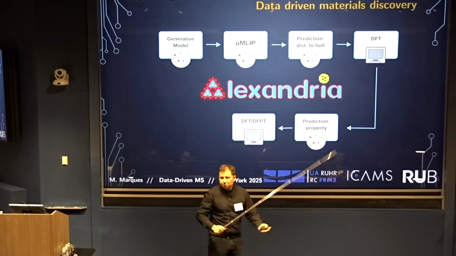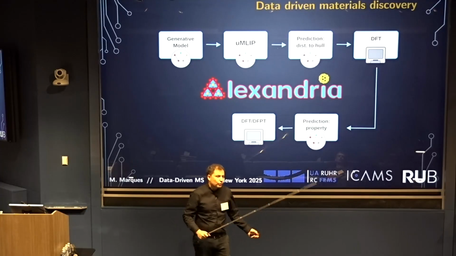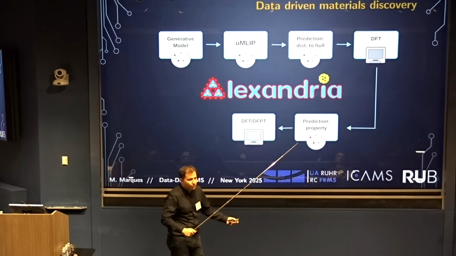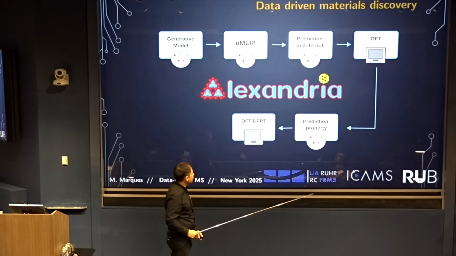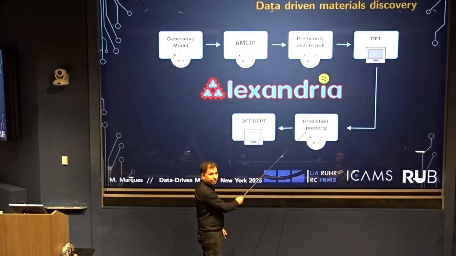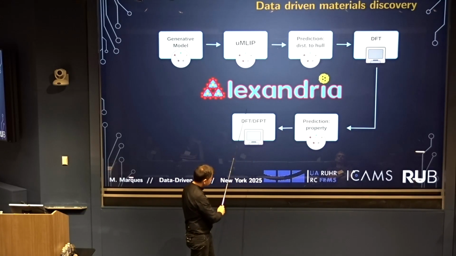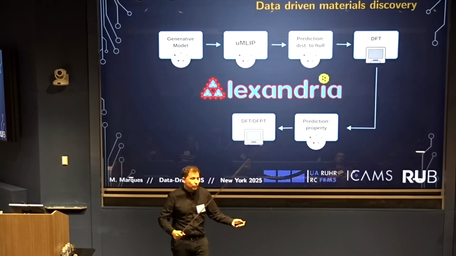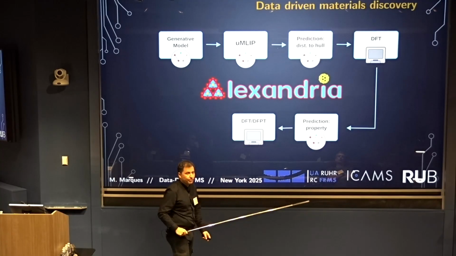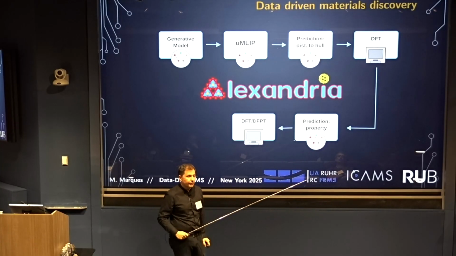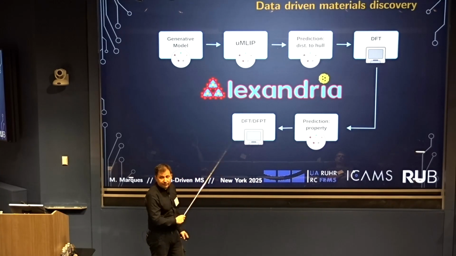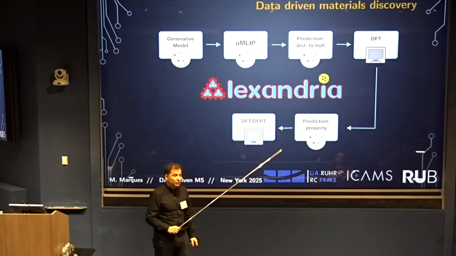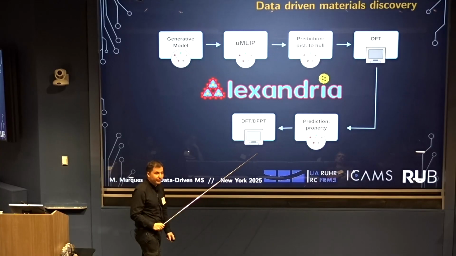Properties could be the transition temperature of conventional superconductivity. It could be the dielectric constant, the elastic constant. So we have models for a series of things. If we're happy with that prediction, then we validate it using density functional theory, perturbation theory, density functional perturbation theory, whatever is necessary. If we're happy with this, then we will try to approach our experimentalist friends and try to convince them that there is something interesting here.